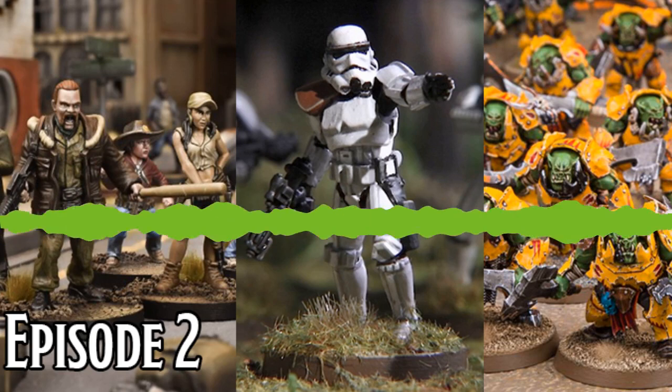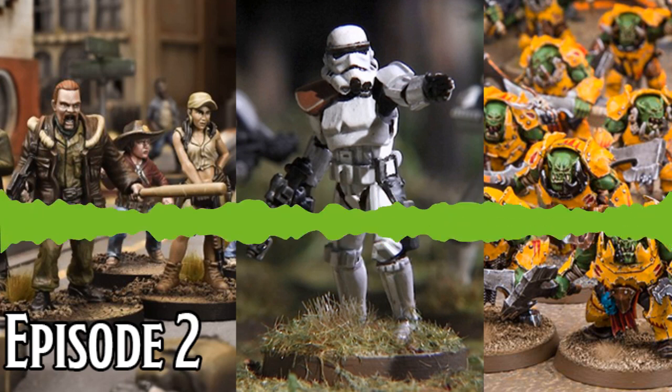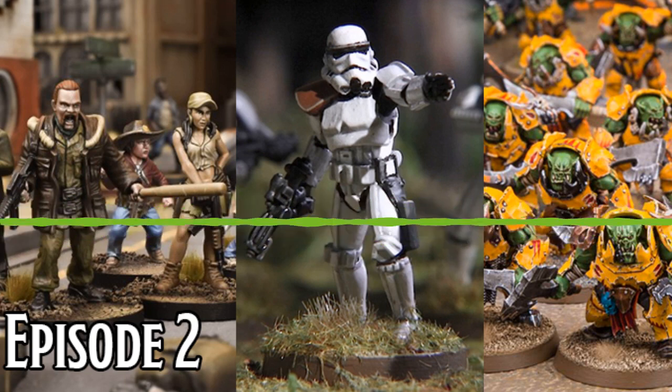Because the way the rangefinder works is it's one of those proprietary bendy things. So you place it at the front of the unit, like X-Wing and Armada, and you direct it to where you want to end up. Then you pull the unit up and click it to the end and remove the rangefinder. So again, you need to be aware of facings, which is something I was happy to see.